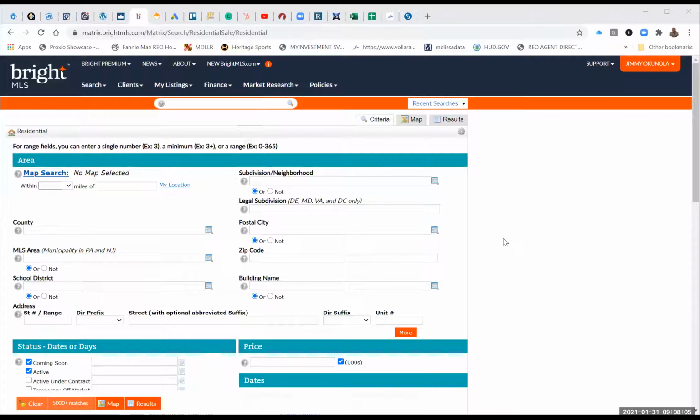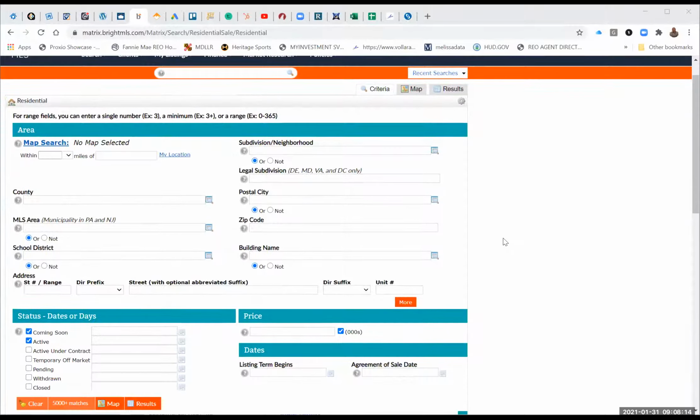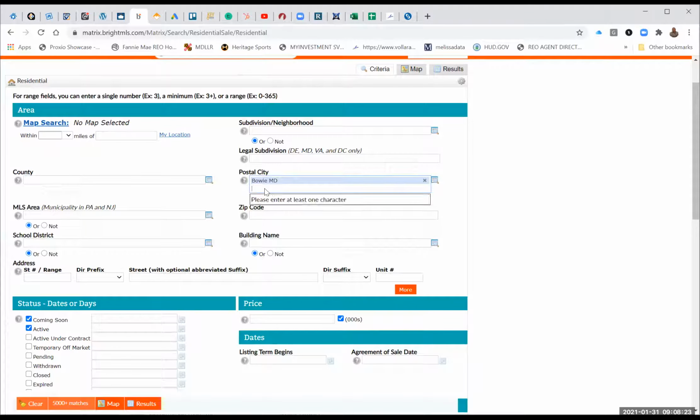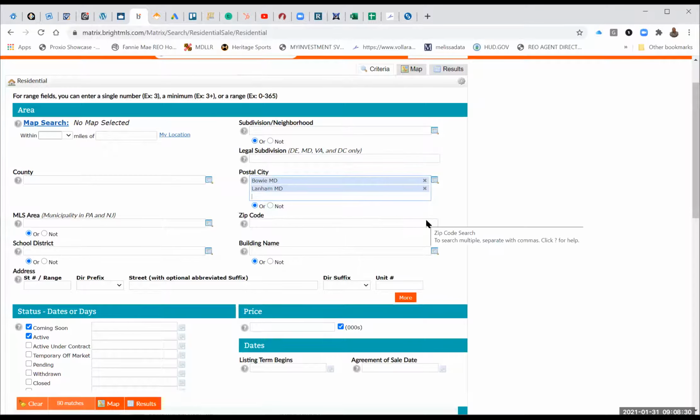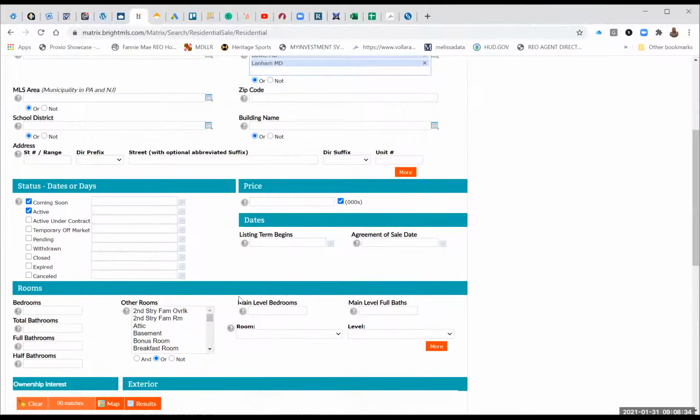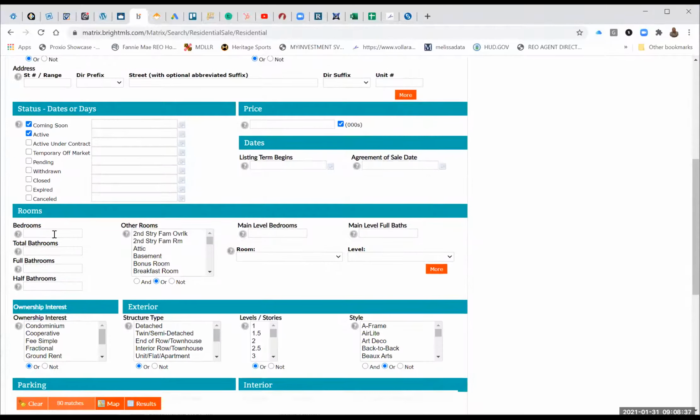Automated, okay. Like the search just sends to him? Yeah, let me show you. All right, so this is what you want to do. A client says to me, okay, Jimmy, I'm looking for properties in Bowie. You can see my screen, right? Okay, so I type in Bowie. And they also want someone in, say, Lanham. I put that in there. Those are the two areas they're interested in. And they're looking for single family homes with a minimum of 3 bedrooms.